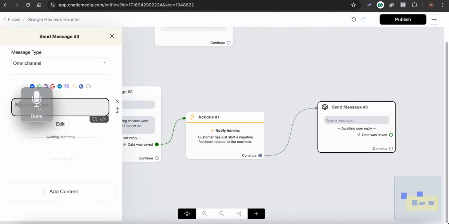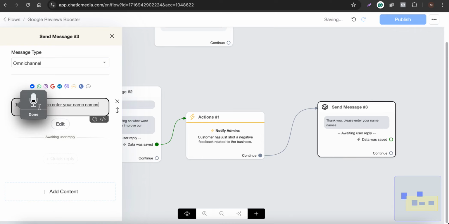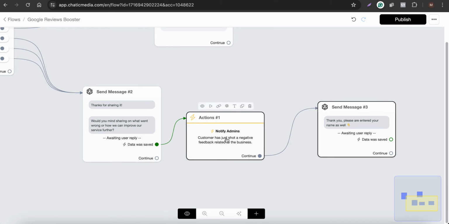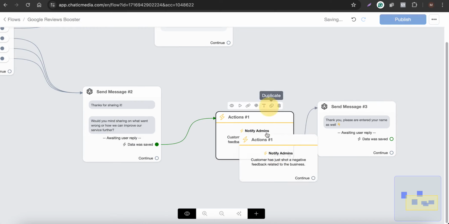Alright, so here, thank you, please enter your name as well. So here using the name, they will be able to track the conversation as well.